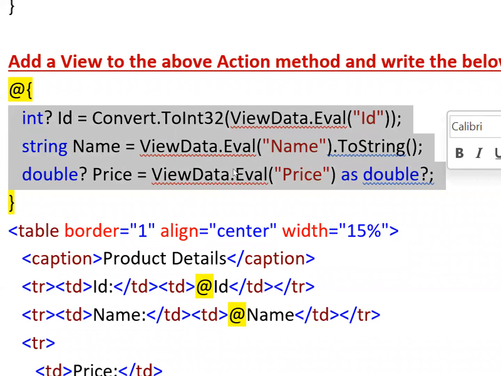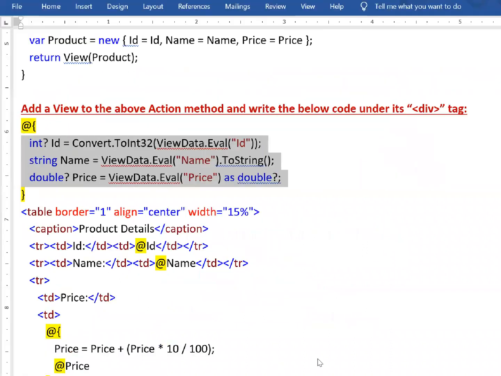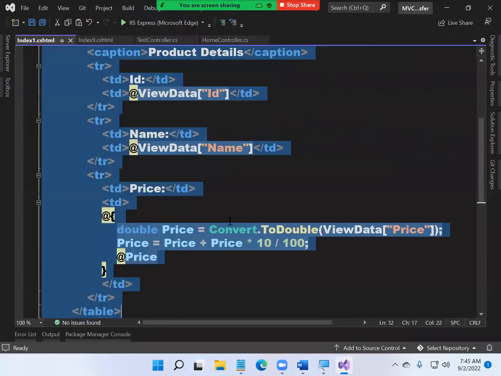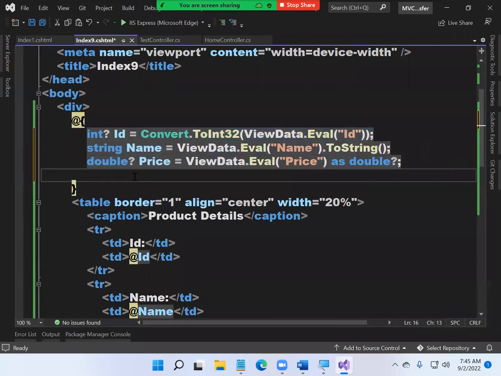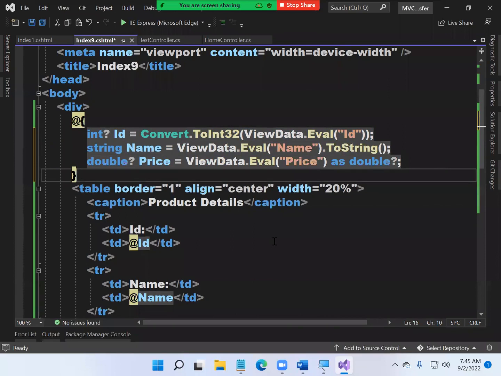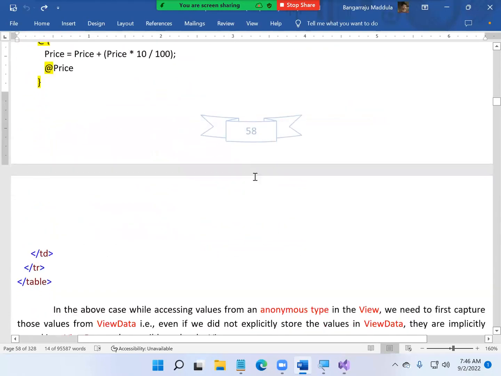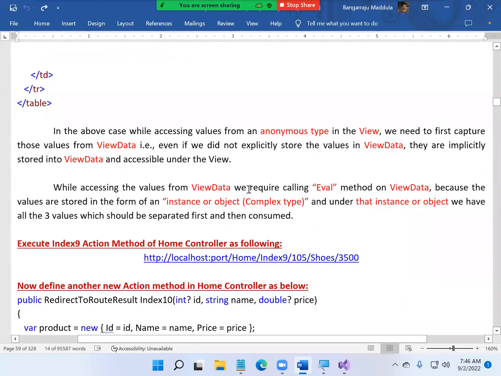I've shown you a similar mechanism in our code, converting all three in the same style. What I'm trying to tell is, when you're converting in C# classes, I very clearly explained that for conversion C# provides a variety of options. We can call the Convert function, we can call ToString, we can call as double. This is also conversion. Object is converted into double. Everything works, no issues with that. All of you just observe it.